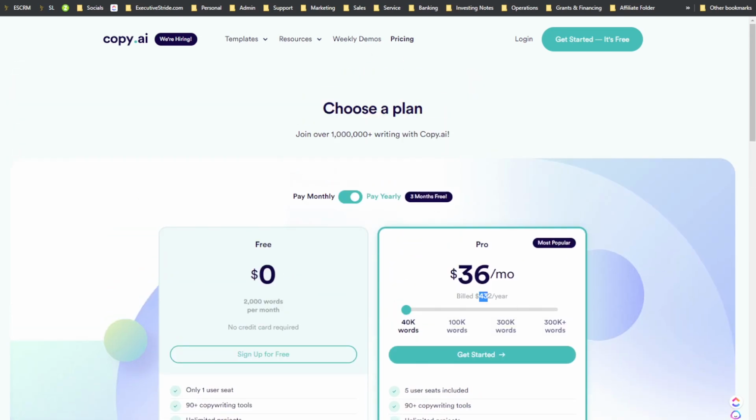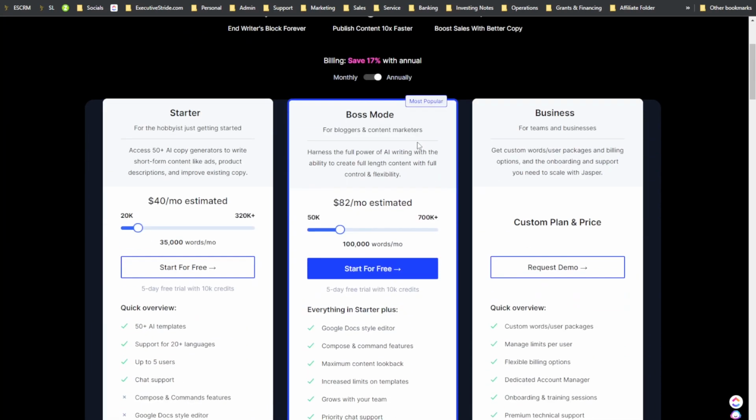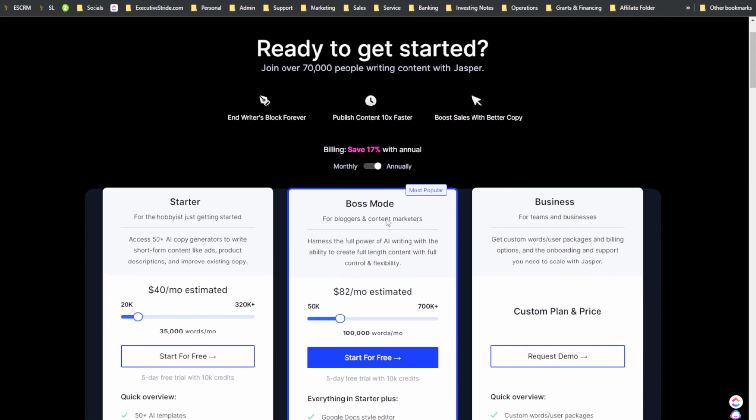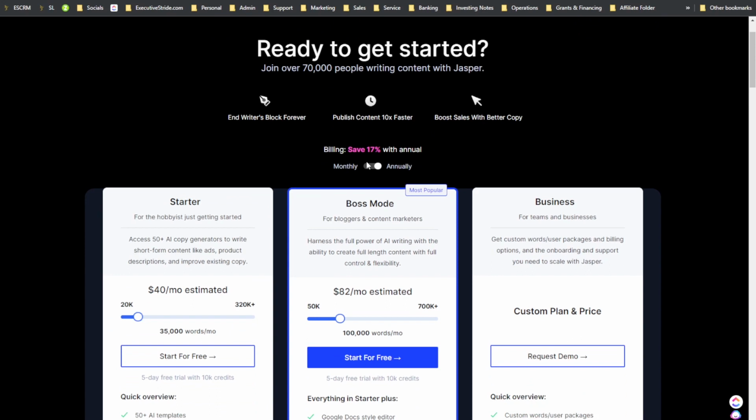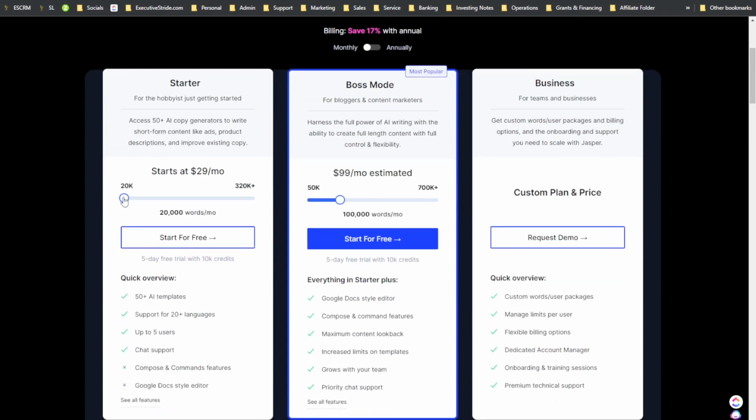So anyways, that's the pricing. Let's take a look at how that actually compares to Jasper AI, which is obviously one of the mammoths, the behemoths in this AI copywriting space. So we can see here, if we go to their monthly plans, for 20,000 words you get $29 per month. Not going to go through the whole features.